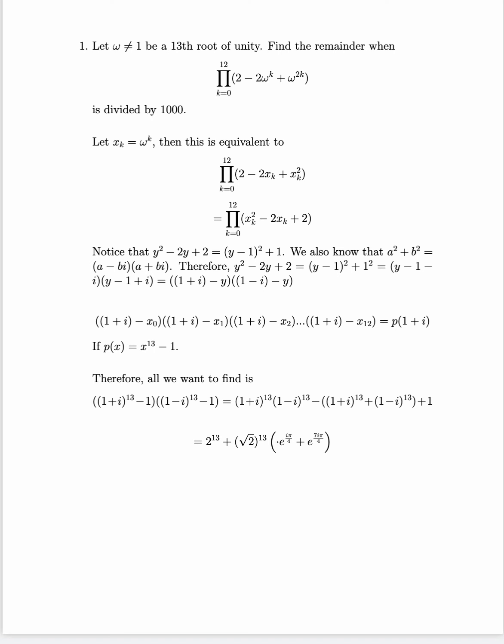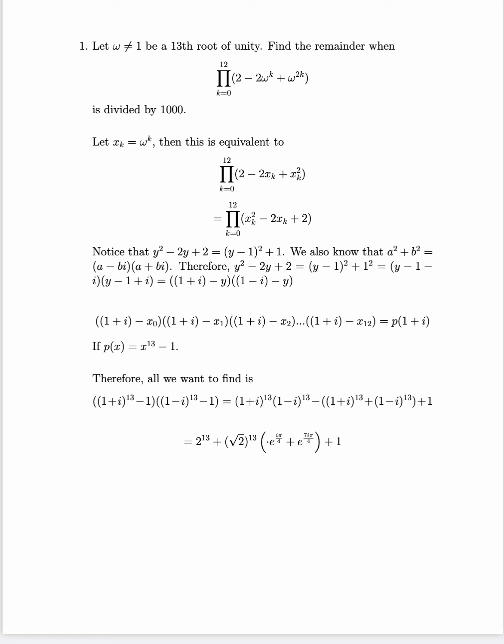And then don't forget a plus 1 at the end. Now here, how are we going to evaluate this? Well, we can evaluate e to the i pi over 4 plus e to the 7 i pi over 4. Because they're reflections across the x-axis, when we add them together, if you draw it in the complex plane, their imaginary parts cancel out. So that is why we are confident that we're going to have an integer, or at least a real number answer. This problem is actually pretty nice because it's really symmetrical.